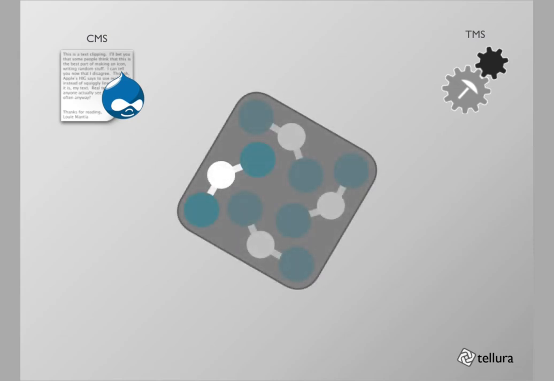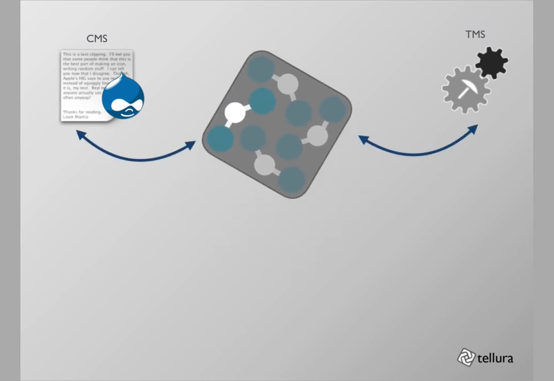The third component we need is something to glue these systems together. This is our Content Graph Explorer, and I'll give a demo of that shortly. This is an application that we've recently developed in order to integrate Drupal and PoolParty. Think of this as a go-between that knows how to talk to each of the other components.